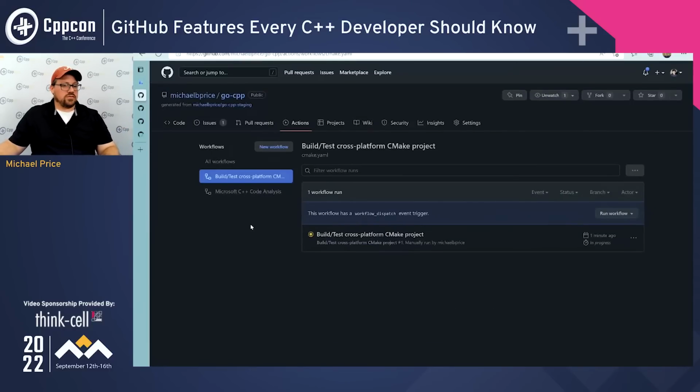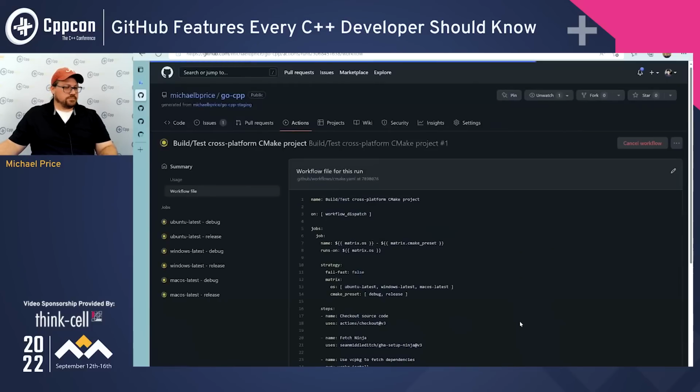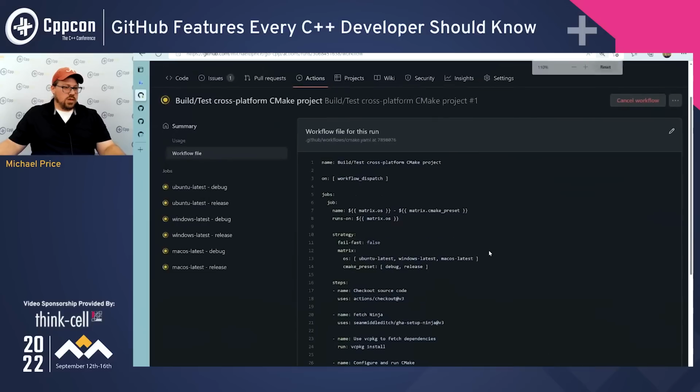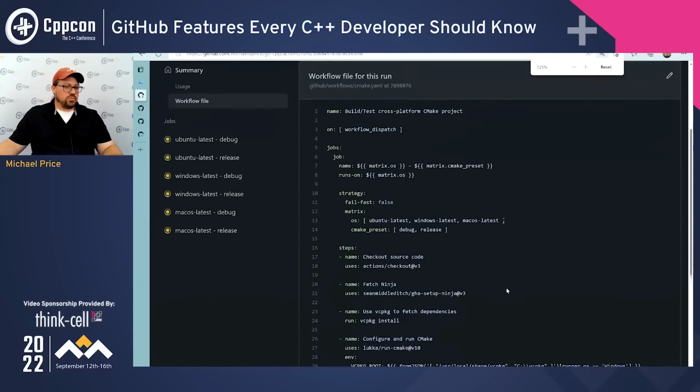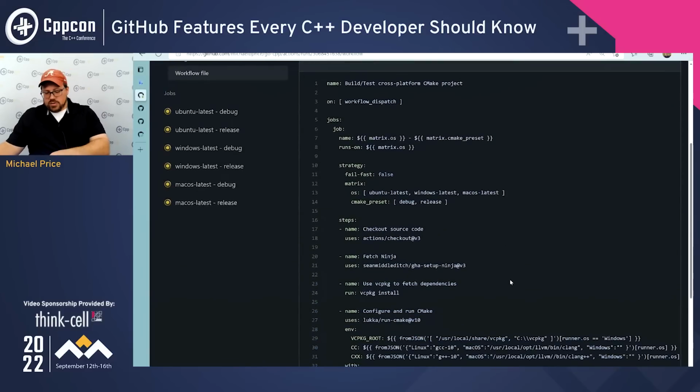So I want to go back to the YAML file from this workflow run. It's really easy to get back to the YAML file that supports this. If you find the ellipsis control here, there's a view workflow file, that was the workflow file that supported this. Okay. I'm going to increase the font size so people can see a little better. All right. So there are a few things I want to call out in this YAML file.